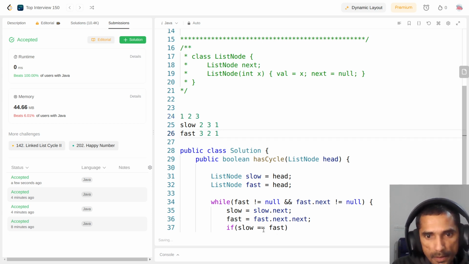Now you can see they match, and it will return true.